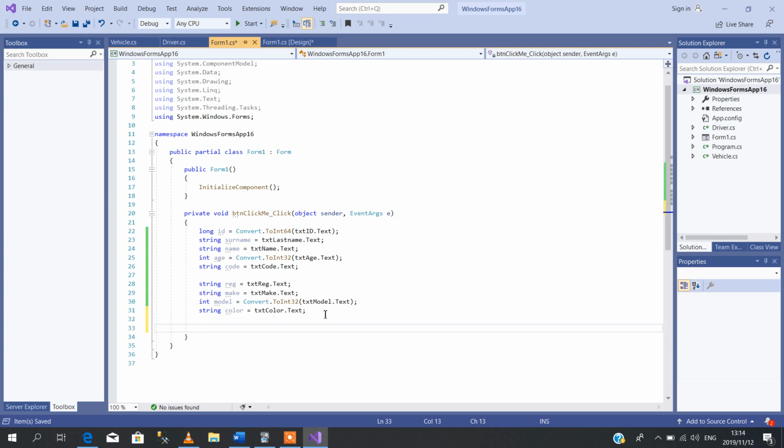create what we call object arrays. Let's see. Do we create the object array here? Can we? Yes, we can.